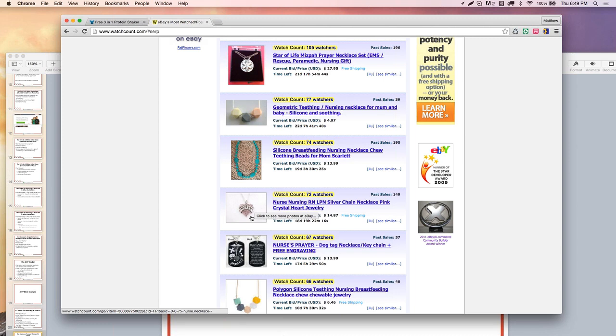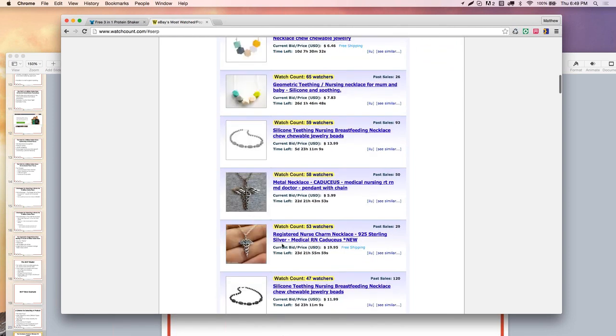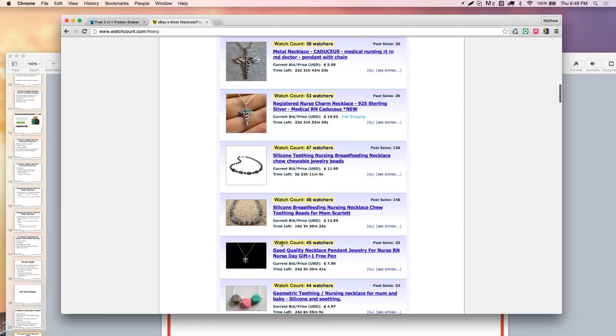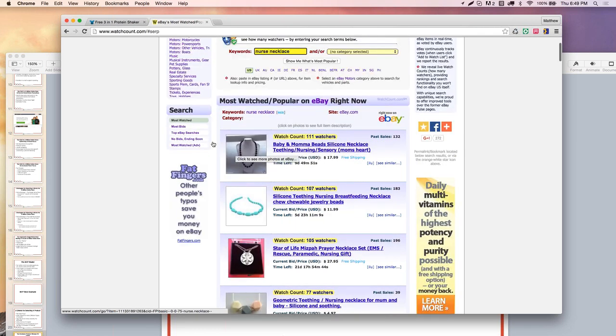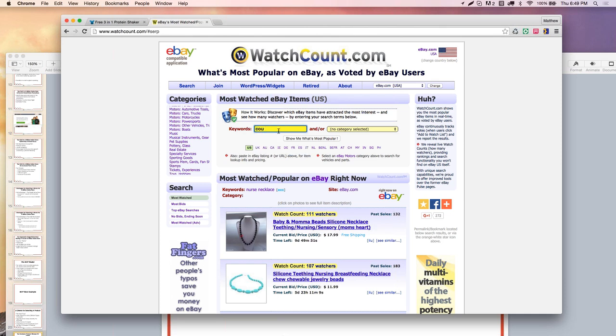Because I develop an intuitive ability to know, okay, that product's going to work, that product's not going to work, that product's going to work. I know this one probably wouldn't do that well. And so on and so forth. This one's probably going to do it. The slight difference is the identifying key aspect of RN versus the generic hospital symbol. While this says nurse charm, guys, that's a generic house. You can find that symbol on an ambulance, so it doesn't speak directly to nurses. And I know that because I've been in the nurse niche for so long, right? So that's why I want you to have a little bit more of an understanding there, right? But let's talk about the country niche, something that we've been working on.